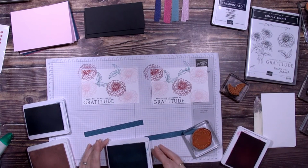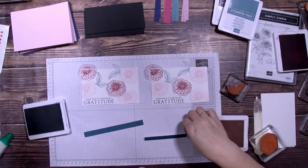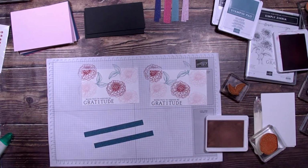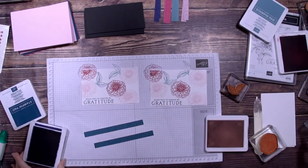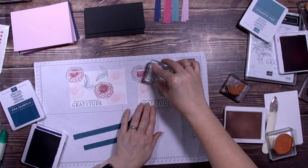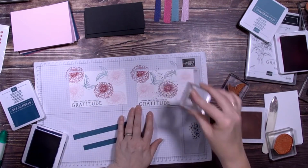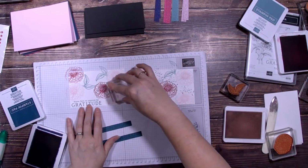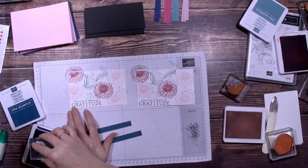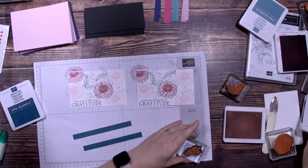Yeah, I think I'm happy with that. I can still put that over the top, and it's not going to matter too much if the shimmer goes over the top. Then I'm just going to bring in the Night of Navy and do some random dots around. See how that looks.